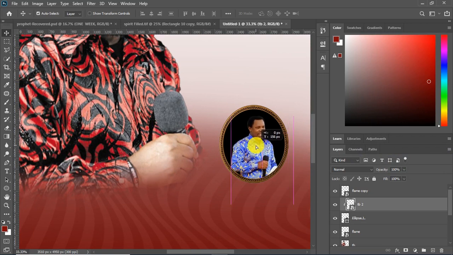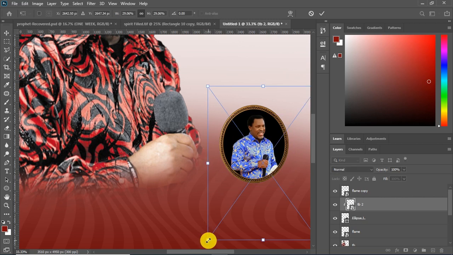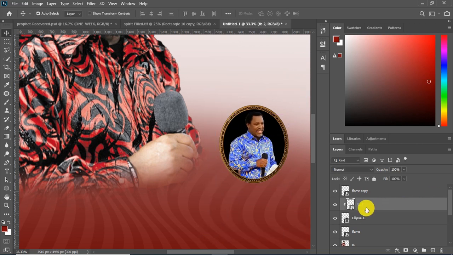So you can see that the picture is clipped inside the ellipse. I'll transform the picture. I'll select the image, the ellipse, and the frame. Press Ctrl+G to group them. I will rename it to frame 1.